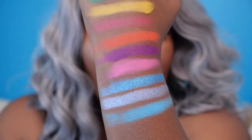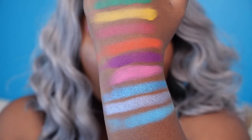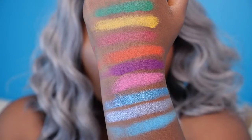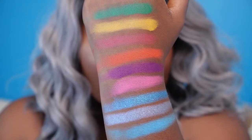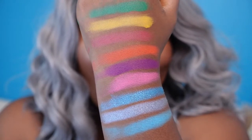So this completes the swatches of the palette. And I'm just loving the vibrancy, the pigmentation, and just the color options. This would be a great summer and fall palette. And yeah, I think this would also be a really good spring palette. So an all round year palette.